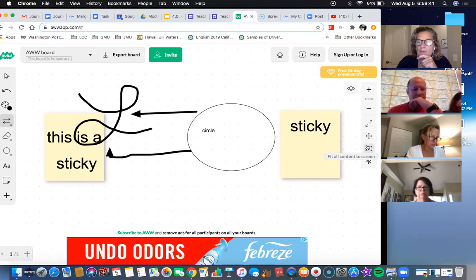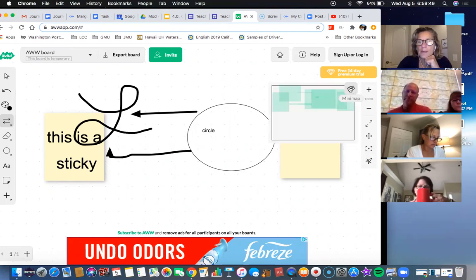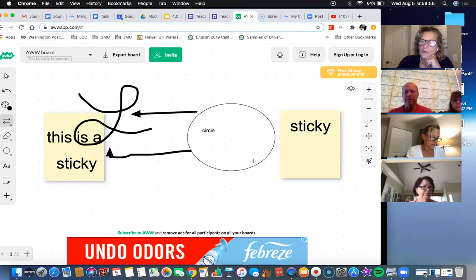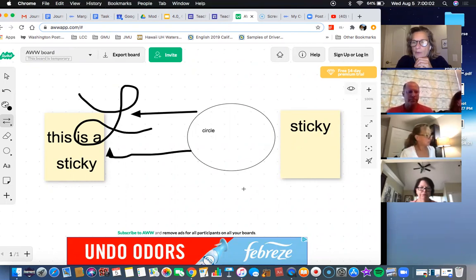If you want to do the full screen, if you want to shrink the screen, you can also do this. Like if you're doing a mind map, you can have this mini map appear, and it kind of shows you where you're at or what you've already put as far as tools. So I think it's something to consider if you want to think about that as a whiteboard tool, even if you're just doing a screen share.